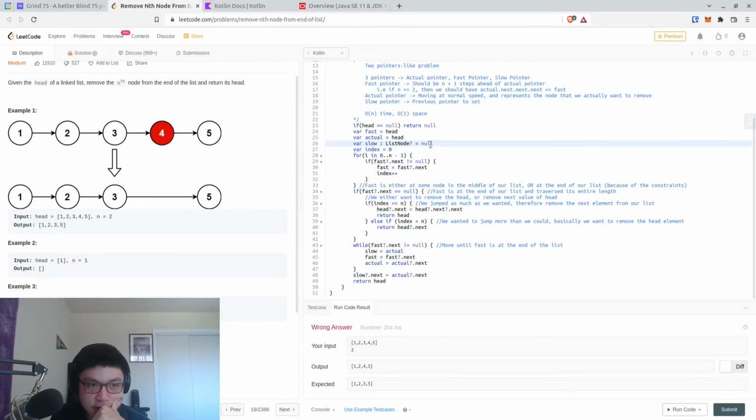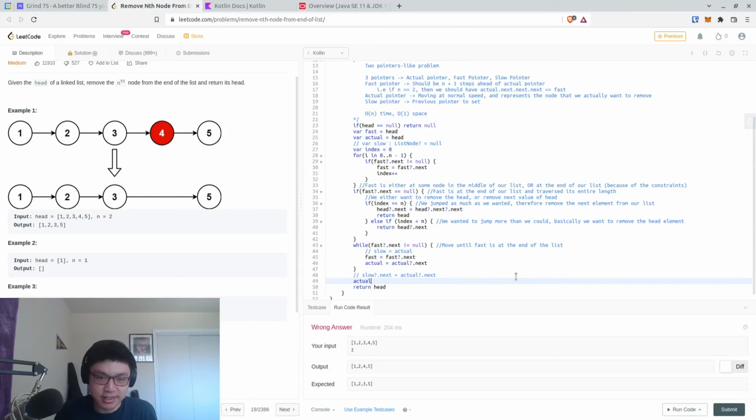Is there a point to having a slow node then in that case? I feel like I'm flipping back and forth on this, but actual next is equal to actual next.